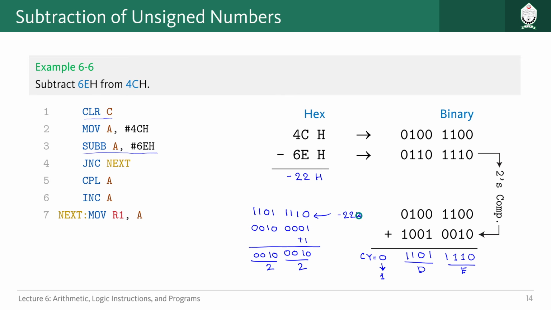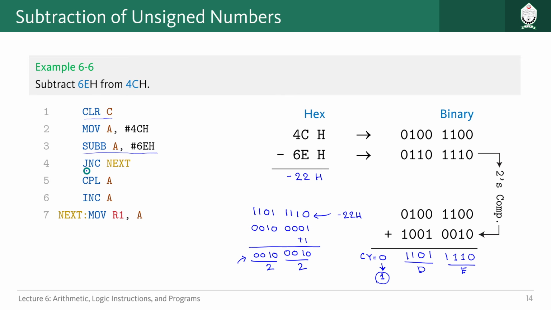So this value before taking 2's complement is minus 22, right? So in this way we can at least understand or get the value we want from this kind of calculation. That is why, just by looking at this carry, if that is 1, we will understand that the value is not correct, this is a kind of negative value. If I want to look at the value which is 22 with a negative sign, we have to take the 2's complement.